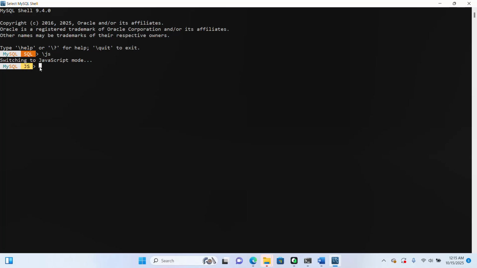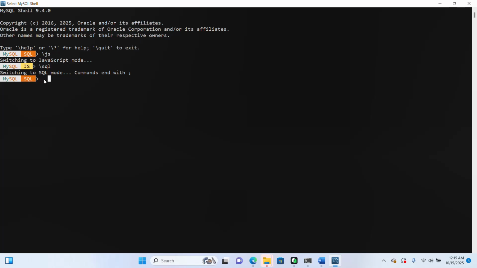You need to change the mode to SQL. So you type that / and then you type SQL. It will change the mode to SQL. So from here now you can write your SQL statements. Once you confirm that it accepts SQL, then the first thing is to connect to the server.